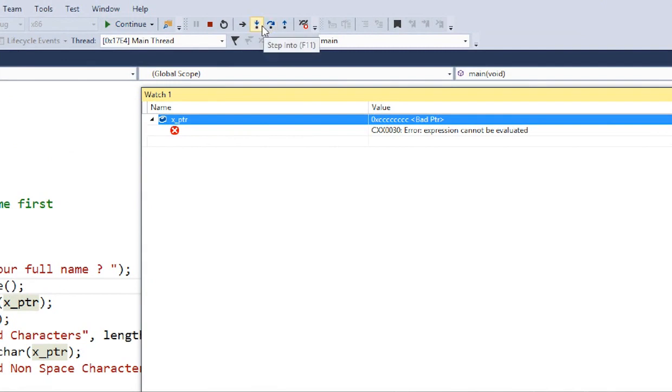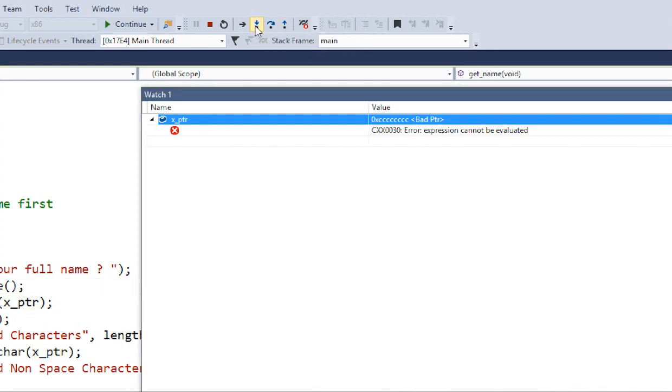We have over here step into. Now it goes to the next statement, but if it happens to be calling up a function, it actually goes into the function. Step over allows us, if you're really trying to execute a function, to step over that function and see the results of it, like a printf, as opposed to going into the printf statement. And if you happen to go into printf and you want to get back out, you can do step out. So we're just going to do step into.